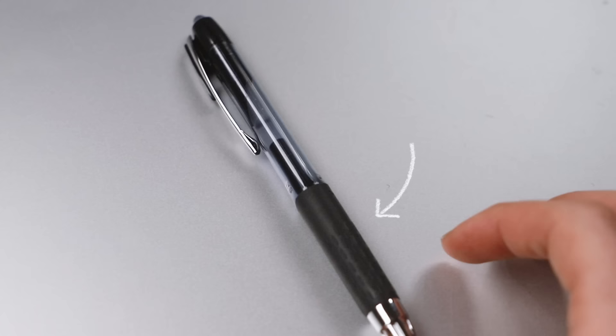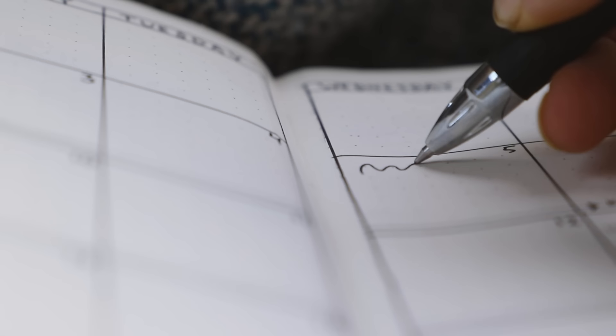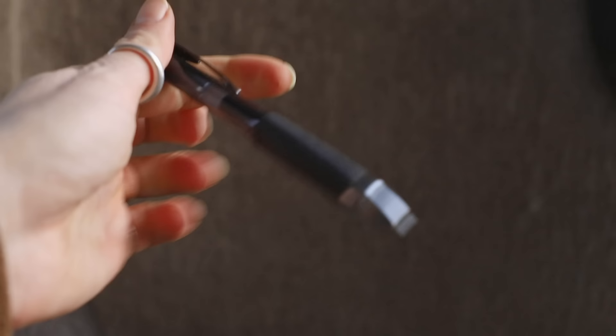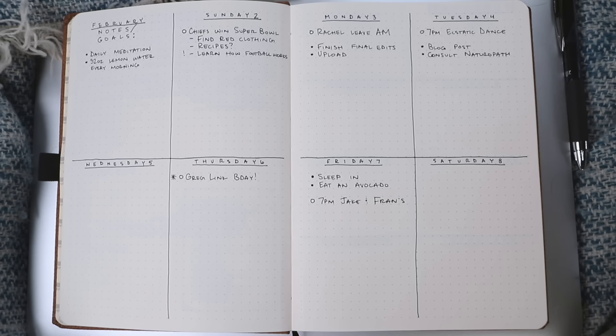You'll need a pen. A lot of people use piles of markers and pens and I used to be one of them, but I don't have a lot of space in the Scamp and realized it's easiest to use just one pen in just one color. I used to use felt tip pens and I still use them when I'm making my spreads, but for the most part I just use a basic rollerball pen. I have a ruler that helps me make straight lines but it's not necessary — here's an example of a spread I made with no ruler and it still looks great.